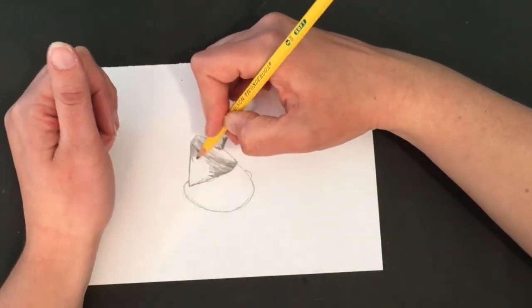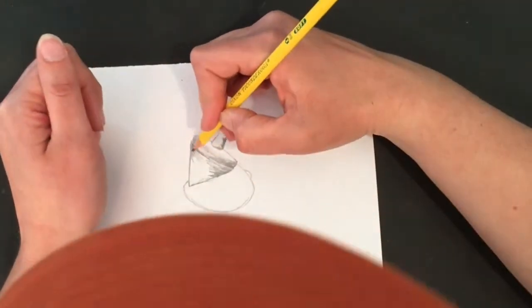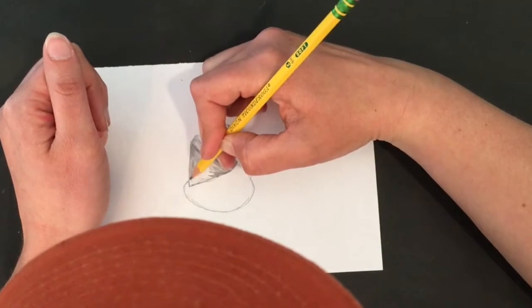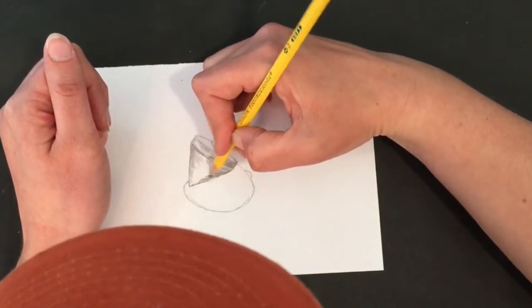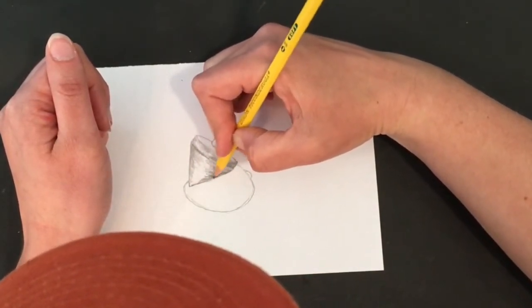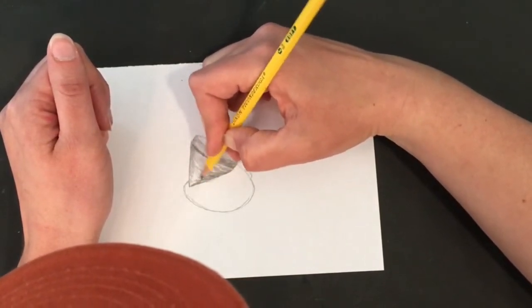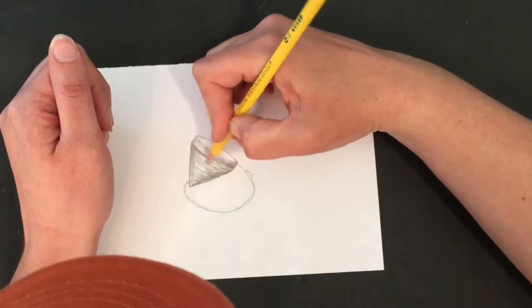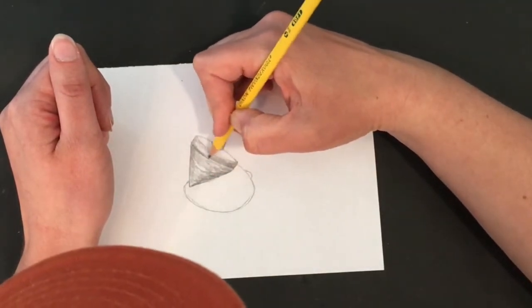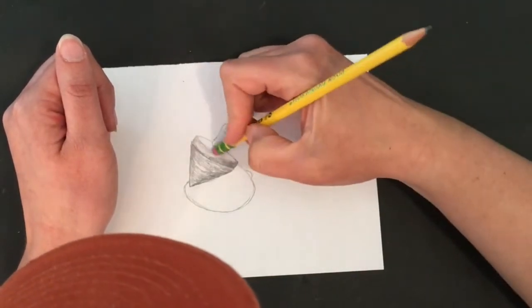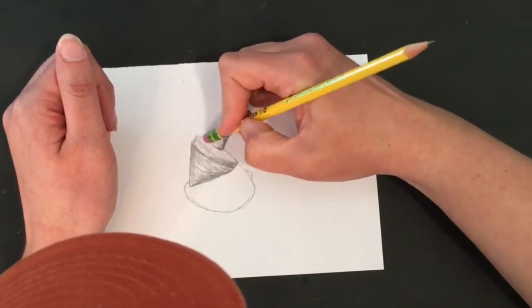Again, this part's capturing a lot of light at the top and not so much at the underside here. I'm just trying to give our top this illusion of three dimensional form. It kind of meets in the middle.